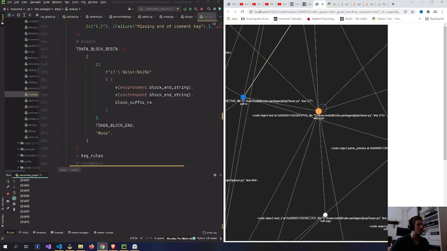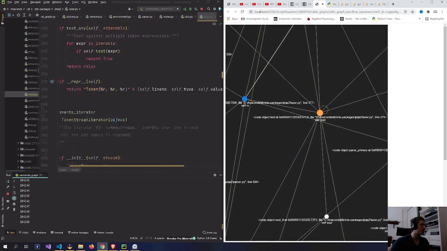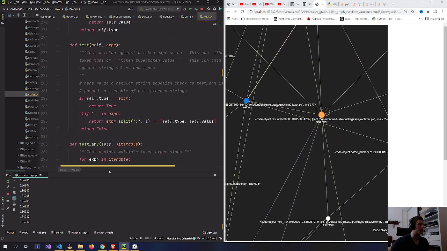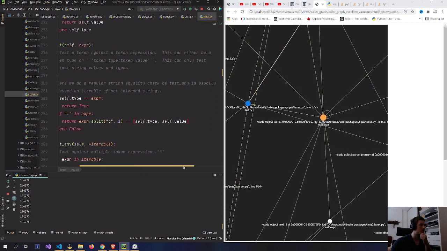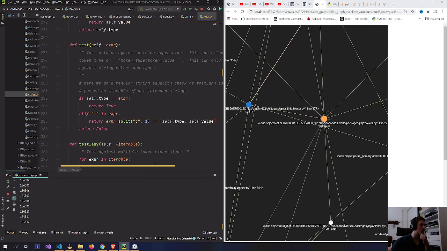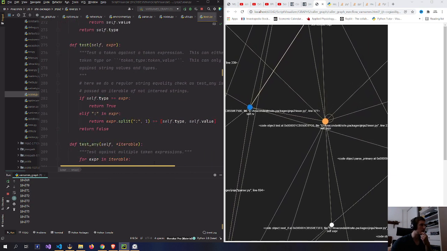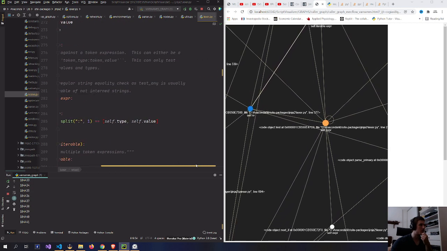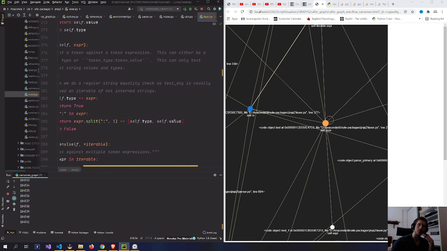So, 275. So it's this one here. That's a token against a token expression. This can either be a token type or a token type, token value. This can only test against the string values and types. Here we do a regular string equality check as test, any is usually best on an interval of not interned strings.